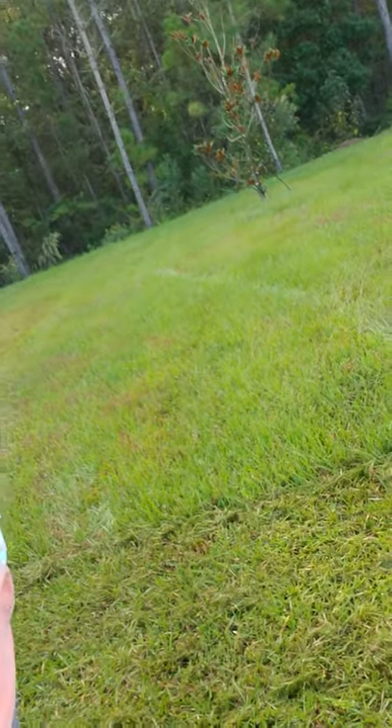If you cut your grass while it's like this, you might have a good chance. But if you wait like two weeks to cut your grass — and remember I put weed and feed down every few months, every quarter in my yard — so my grass does grow very well. But my point being, this Hart mower can't take that.